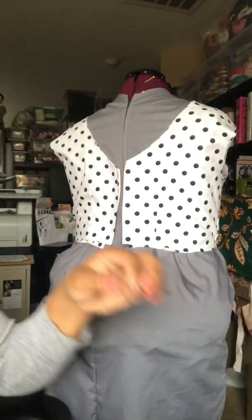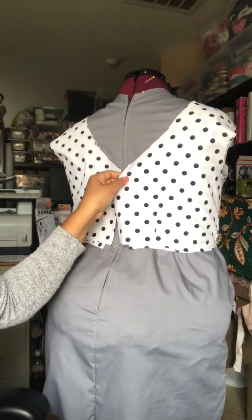The back of the dress has an opening, and that's why I decided to put my zipper, because she had already cut it, so I'm only limited to certain things, which is really not a big deal for me. But this is what the dress is gonna look like in the back. It comes to a V cut.